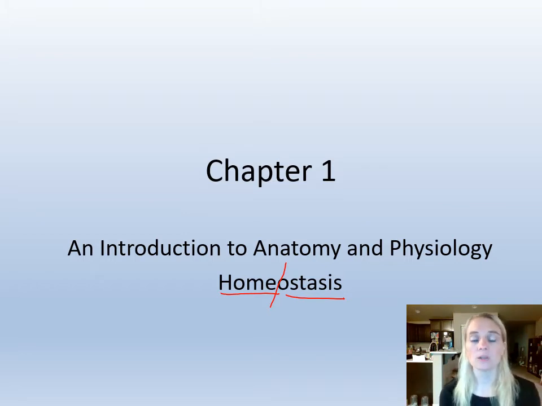Some really good examples of homeostasis that most people are aware of is your ability to maintain constant body temperature. So unless you're ill or in severe situations like hyperthermia or hypothermia, you can maintain about your 98.6 or 37 degrees Celsius body temperature if it's 45 degrees outside, if it's 105 degrees outside, if you're in an air-conditioned building, if you're in a non-air-conditioned building. So except for those extreme situations, your body temperature stays the same, even if the environmental temperature around you is different.